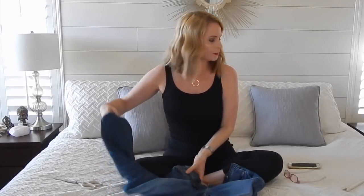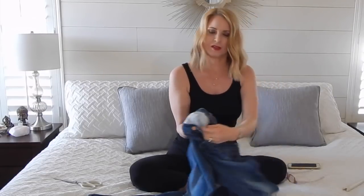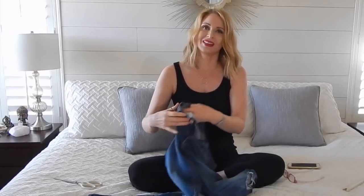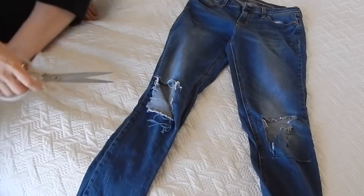Yeah, let's do it. All right, I have to make sure I look at the pictures as I cut away these pants. And let's see about the pockets. Very small pockets on the inside. So that's going to be even less coverage, but that's okay. I don't think we're worried about coverage, are we? I'm going to leave a little bit in the knee, and then basically it's all seams. Okay, here we go, you guys.